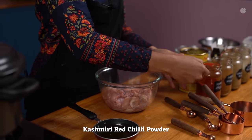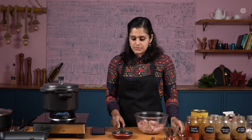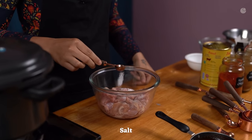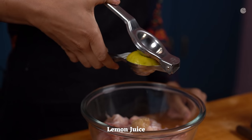I'm going to add a bit of Kashmiri red chilli powder into this warm oil to bring out some of the fantastic colour that it has, and I'm just going to set it aside. For the first marination: half a teaspoon of salt, one teaspoon of ginger garlic paste, and finally a good squeeze of lemon.